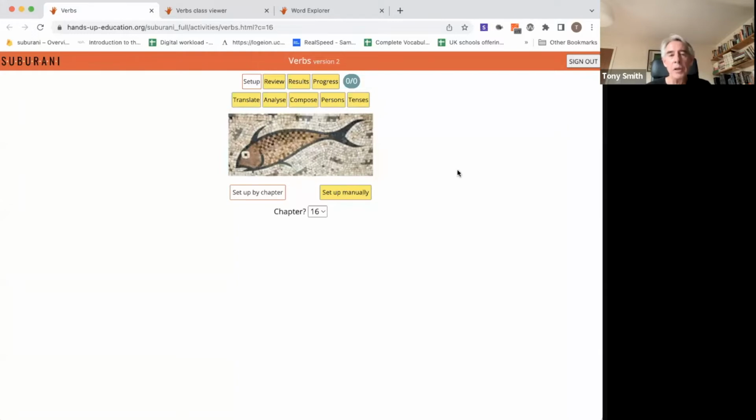So there are two programs. One is the student view, and then, like the vocab trainer, there's a teacher's view of the class progress where you can choose your class and see how your students are doing in different aspects of the trainer. So this is a student program. I should explain, it now says version 2 up at the top, and this is because I've been working on slightly modified, improved functionality, largely making it a bit quicker for the class view and so on.